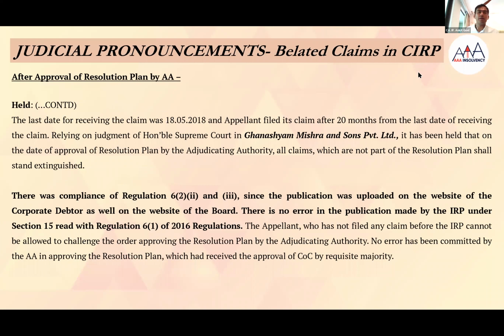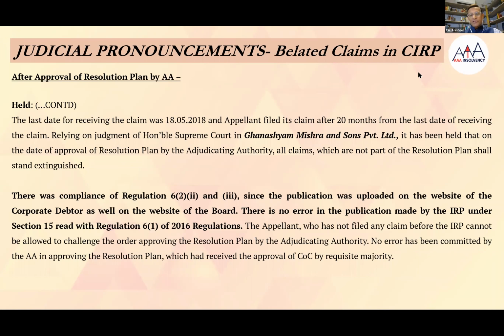Then, the last date for receiving the claim was this date, and the applicant filed a claim after 20 months from the last date of receiving the claim. So relying on the judgment of the Honorable Supreme Court in Ghanshyam Mishra and Sons Private Limited, it was held that on the date of approval of the resolution plan by the adjudicating authority, all claims which are not part of the resolution plan would stand extinguished, and there was compliance of regulation 6(2) and (3), and since the publication was uploaded on the website of the corporate debtor as well as the website of the board, there is no error in the publication made by the IRP under section 15 read with regulation 6(1) of the 2016 regulations.